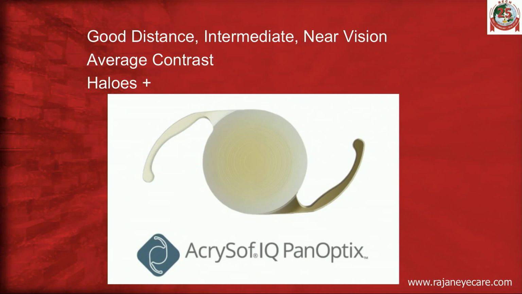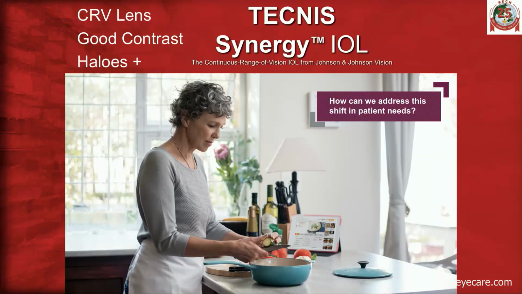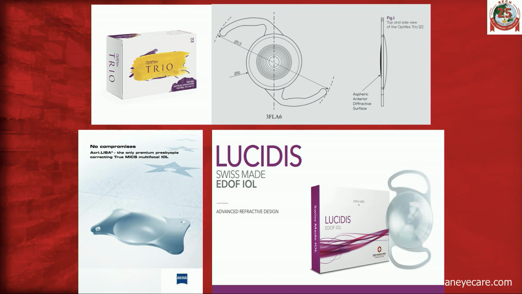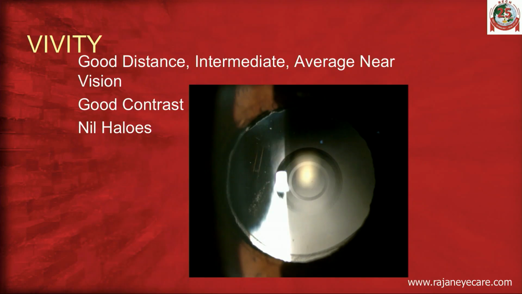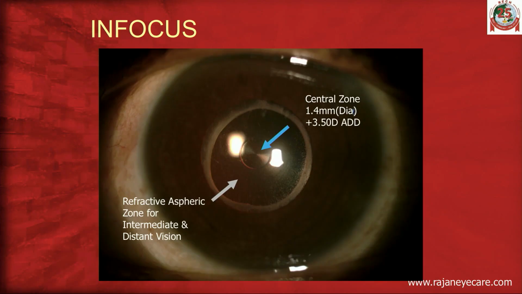So you need to know the merits and demerits of each and every lens before you counsel the patient. Synergy lens, you give the continuous range of vision, good contrast, but the halos can be there. These are all ringed lenses. Please understand, the ringed lenses are all concentric rings, the diffractive lenses, with some amount of glare and halos. All depends on the brain adaptation or multiple other factors, and it depends on the motivation of the patient as well. It is very difficult to sometimes find out preoperatively. So again, the VVT, you know exactly.